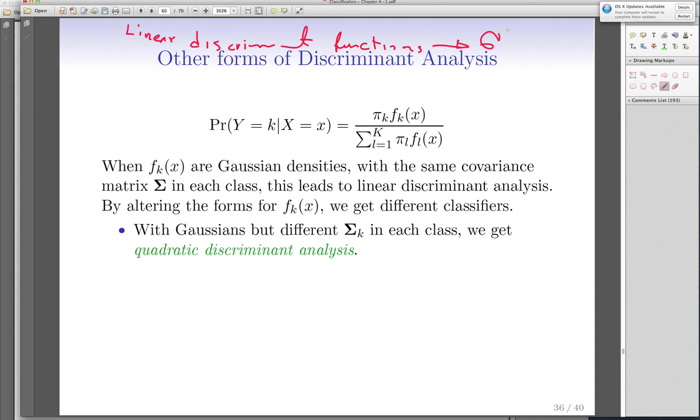So when we have different variance covariance matrix for different groups, then we are relaxing it. So if we have a normal distribution with different sigma k's, that means for each group, the discriminant matrix is different from the other one, then we are going to work with quadratic discriminant analysis.